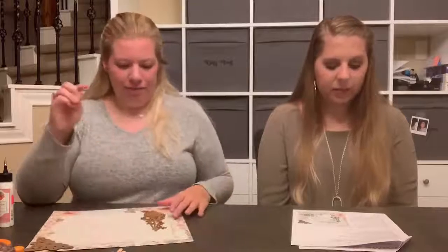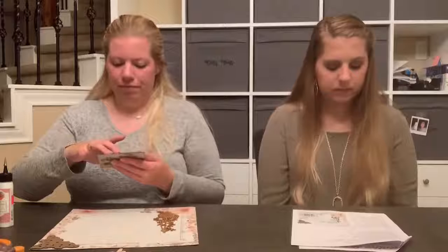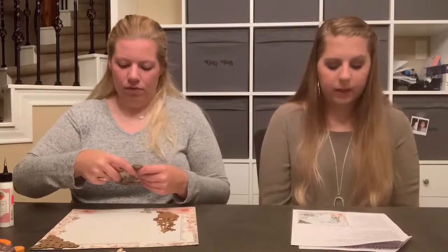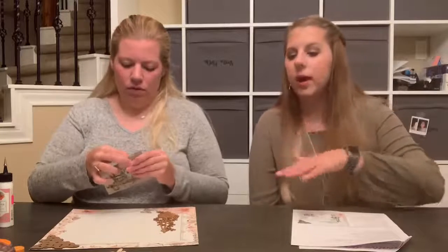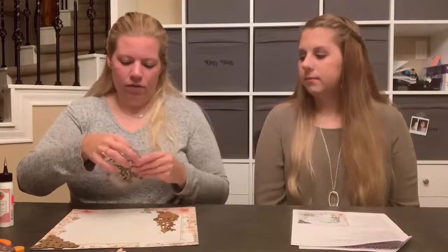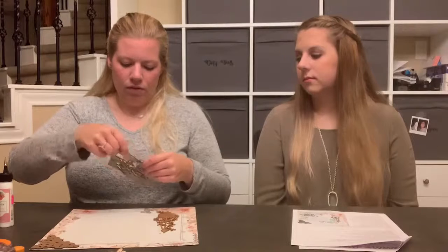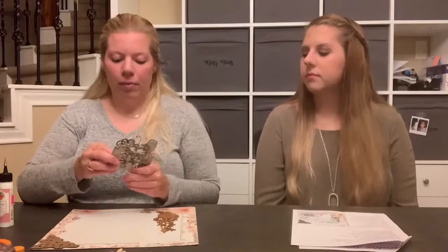All right. Okay, now we're going to pop out the Enjoy the Little Things chipboard that we just inked. And we're going to adhere at the bottom right corner of the layout, but again, not covering the flower. So just at the bottom right of the white center inner part of the layout. Sometimes it's easier to pull away the backer from the word instead of pulling the word from the backer.